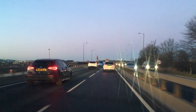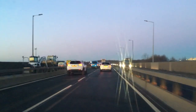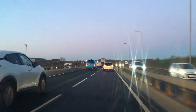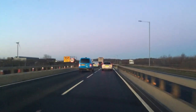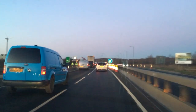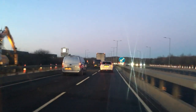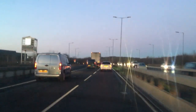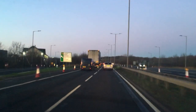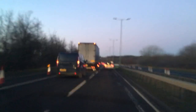And as I say, I'm going to try and get a proper decent camera. I do all these videos just on my older iPhone 6S. It's an ancient phone, but it does the job. And I just have it attached to my windscreen on my phone holder, which I did a review of a few months back. And so far, to be honest, it's absolutely spot on. I've done all these videos using it, and it's been perfect. It was only like £4.75 or something ridiculously cheap off eBay, and it's been absolutely perfect in the time I've had it so far, touch wood.